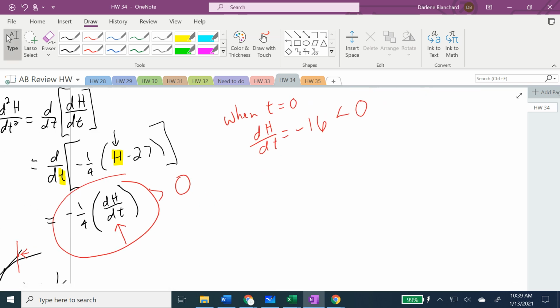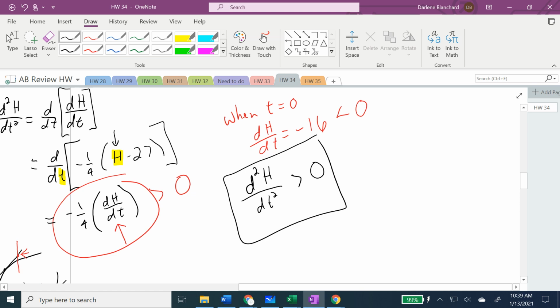So I'm going to specifically write down that the second derivative of h with respect to t is greater than 0. This is the important thing for your determination of over versus under. For me, I then will draw concave up, tangent line anywhere on concave up, and then if I draw a vertical line, I see my tangent line is under the graph, so it is an underestimate.